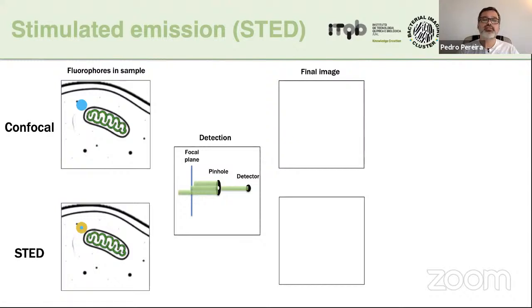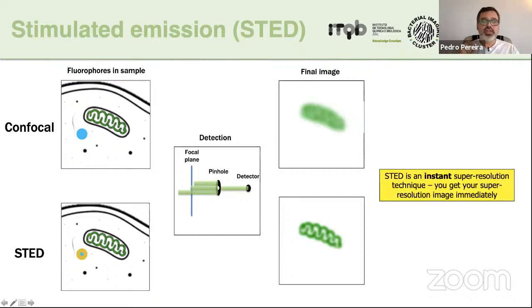So how does this work? Exactly in the same way as a confocal works. More or less the same system. Actually, STED microscopes are not very different from a confocal microscope, apart from the fact that they have other lasers. And you scan your sample normally, and in the end, you have a final image with increased resolution. An important thing, and why I'm mentioning STED, is that STED is the only truly optical super resolution technique available. What you see is what you get. So there's no reconstruction. There's no processing of the image. You put the two lasers and you scan your sample, and in the end you have a super resolution image.